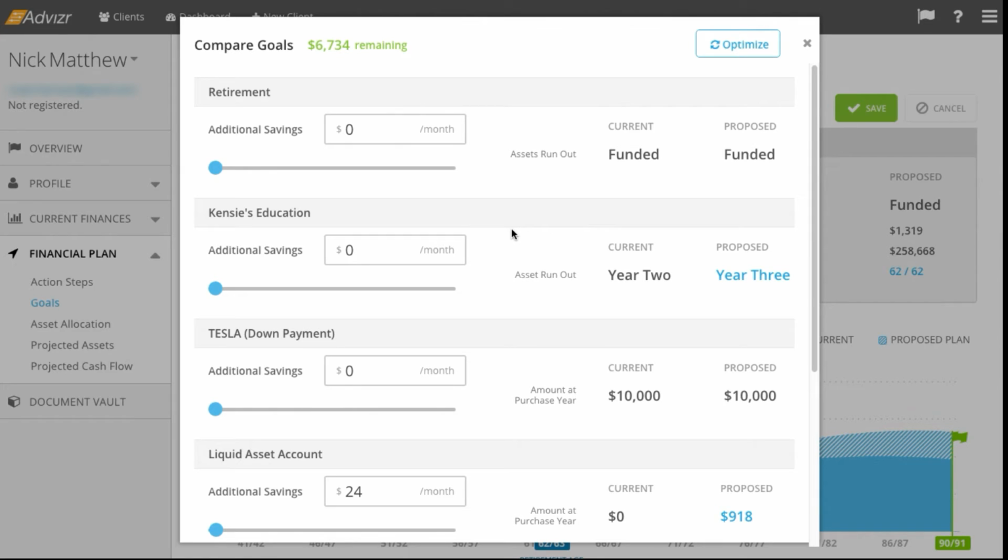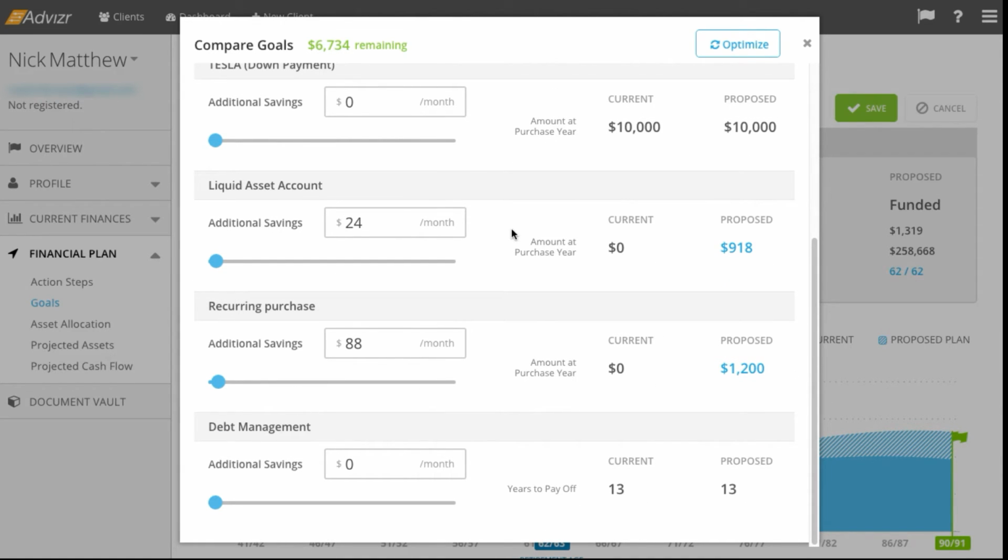It's vice versa for a goal that's happening sooner. So if a goal is happening very quickly, we're going to fund that more heavily than a goal that is further out time-wise. And then the last piece of the algorithm is that retirement is hard-coded to be weighted about 4 times more heavily than any other goal. And if you had an emergency fund goal, that would be weighted about 2 times more heavily than any other goal.